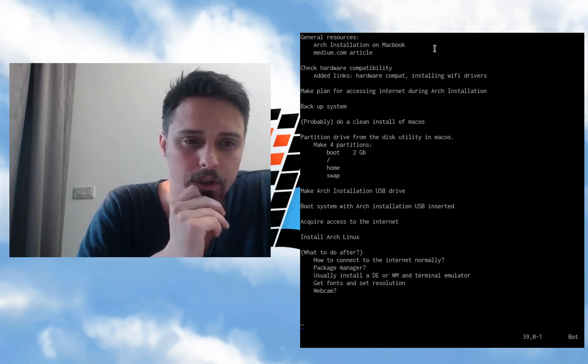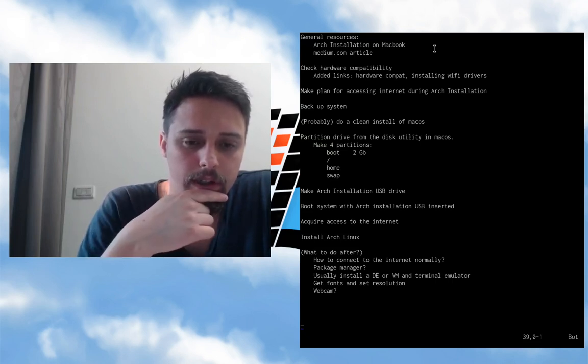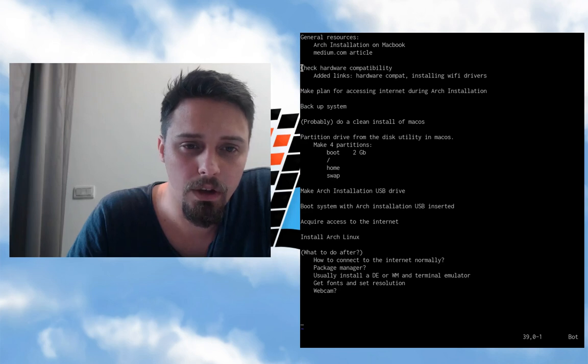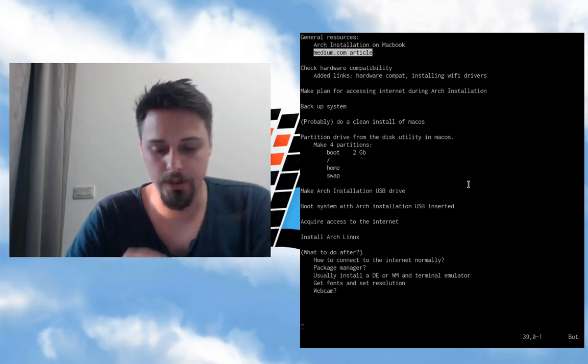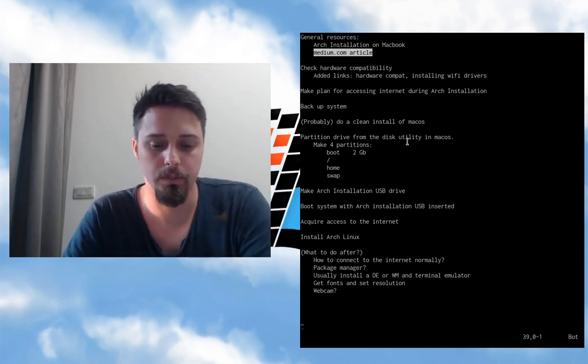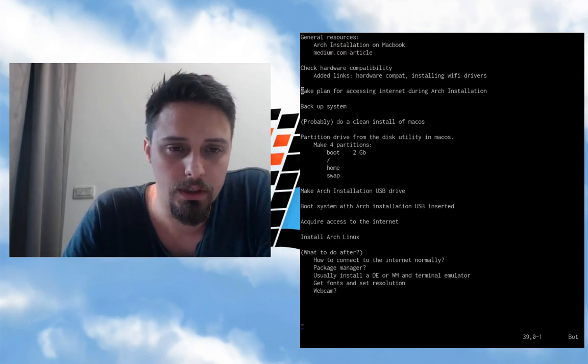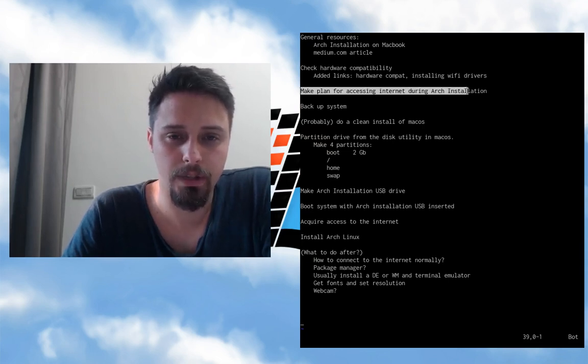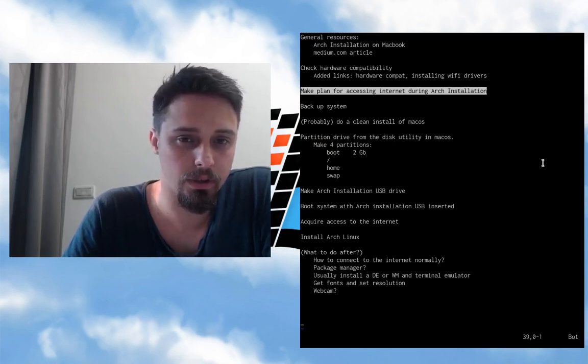I'm not sure what I'm going to do. I'll probably put a link, or I might make my own guide and put it up on a website. The best resource I found was this medium.com article, but the only problem is it's not for the dual boot.